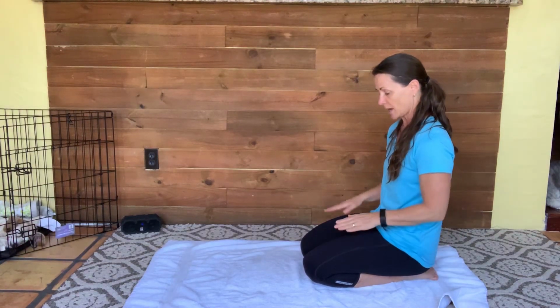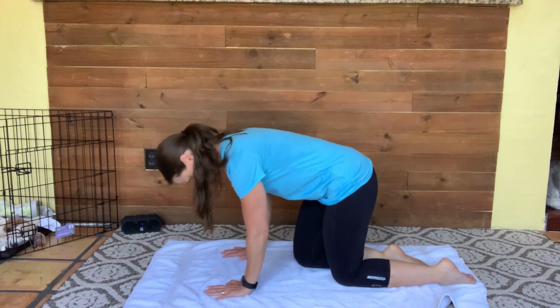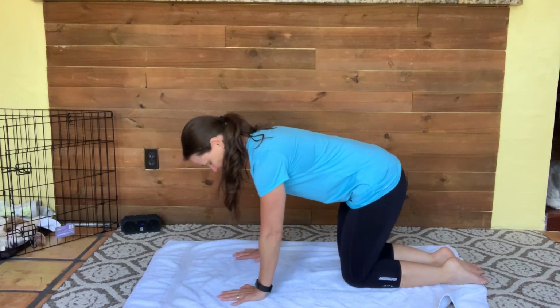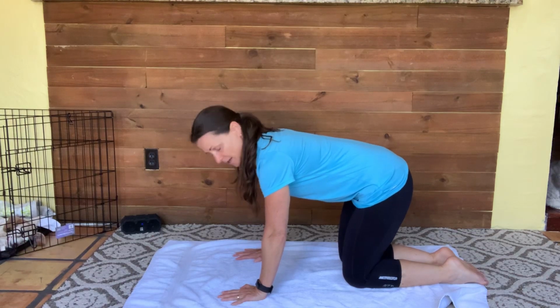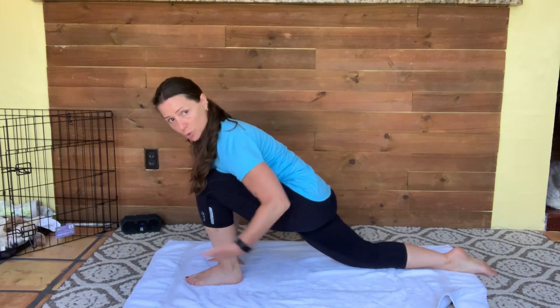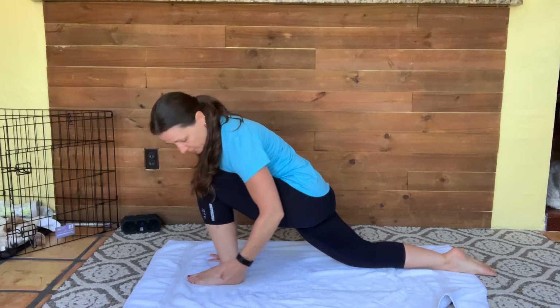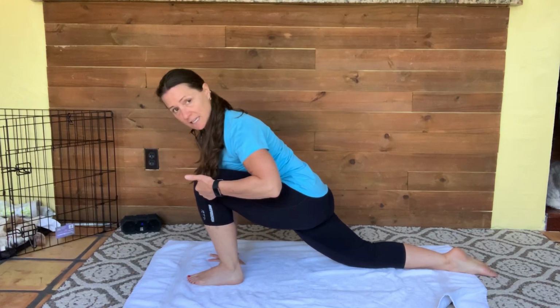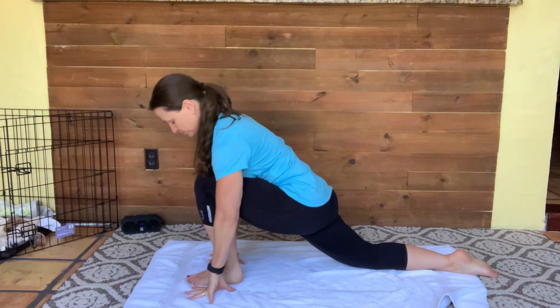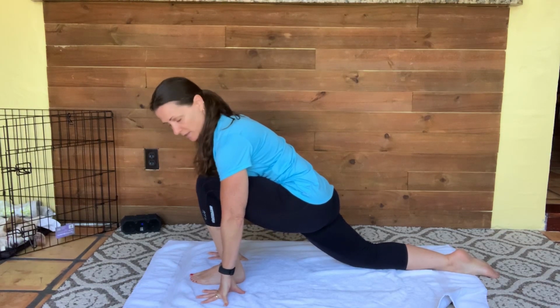All right, let's prepare. You're gonna float out onto all fours. We're gonna start on the left side. You're gonna step your left foot through and slide your right leg back. Right away, you should feel a stretch in your right hip flexors, ankle under your knee, knee in line with your hip, okay? We're gonna start breathing.